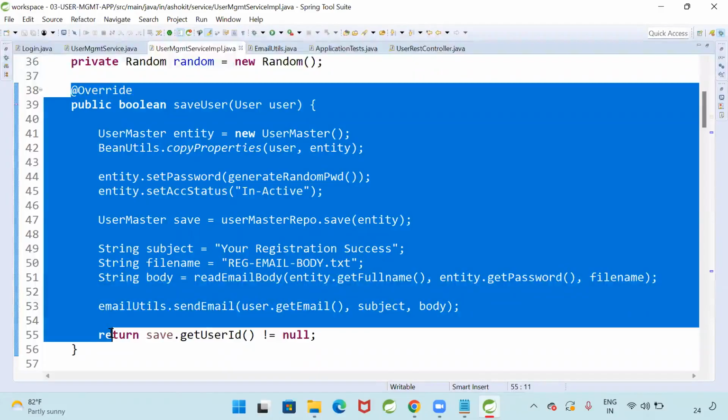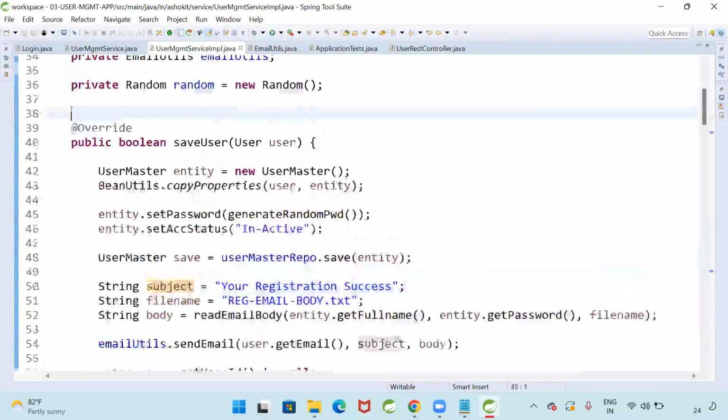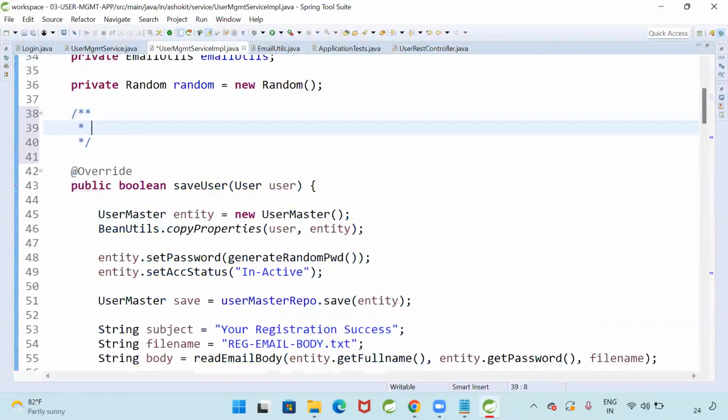That is the reason we write metadata for the code. Metadata means the purpose of that code. What that code is going to do, we write that. That is called documentation comments. For example, this method is used to store the user in the DB. What is the meaning of that? I am giving some information about my code.